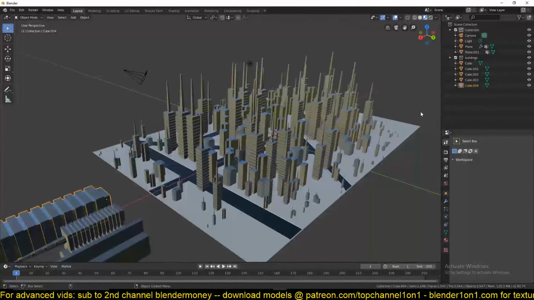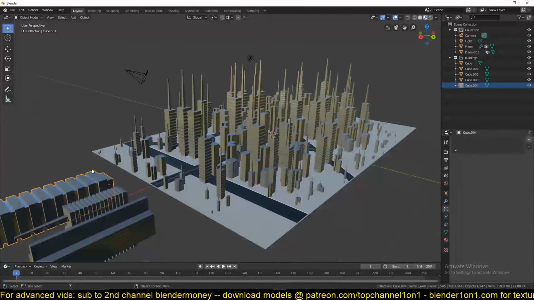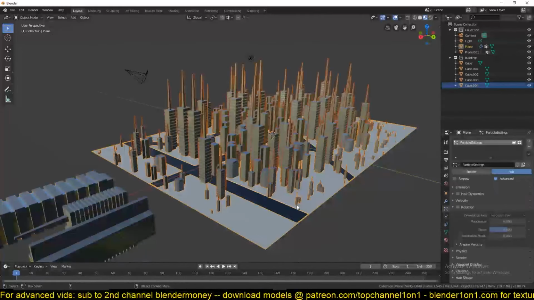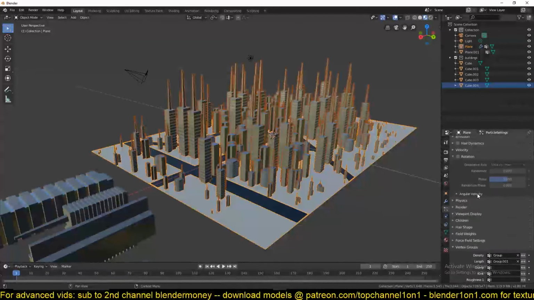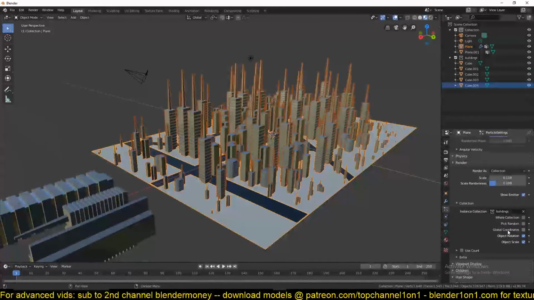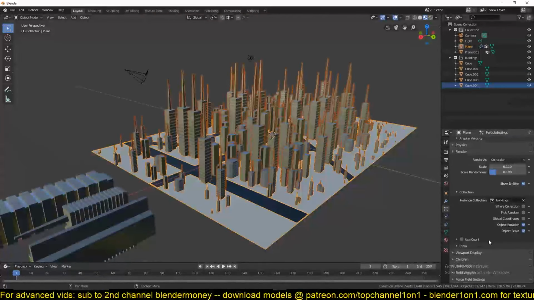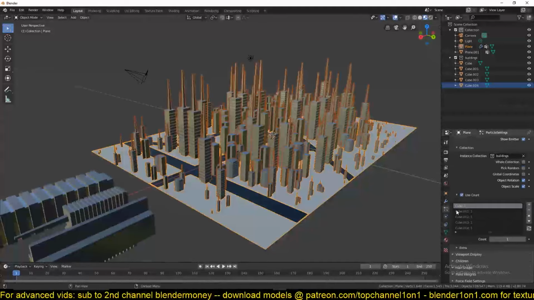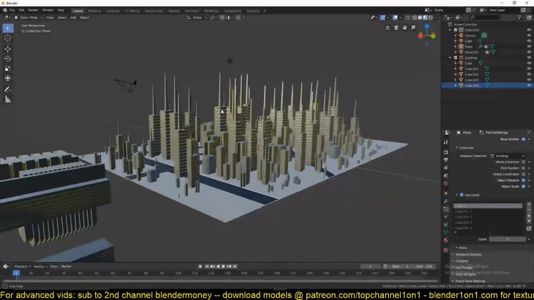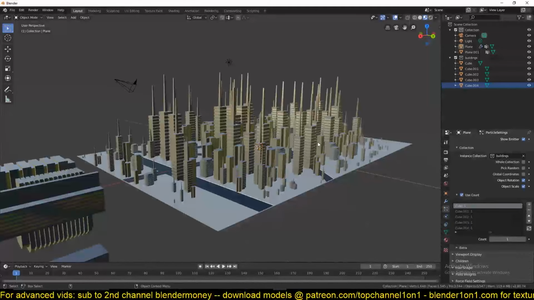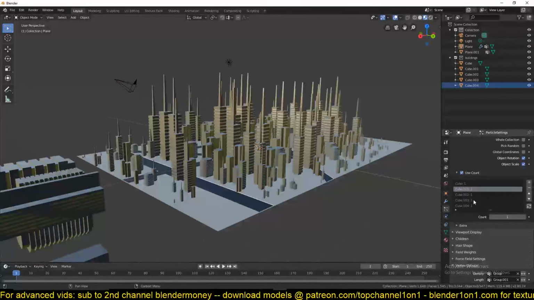Let's rename just this one here. I'll call it cube 4 so I can tell what it is. If you want to reduce the number of that building in this distribution, you just have to go back to the hair system, particle system, and under render, under the collection, you can choose not pick random. I think whole group. Okay, use count gives you a count of how many buildings you want to have. It's actually a ratio instead of a count. So you can see we have a 1-to-1 building.